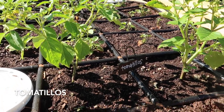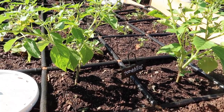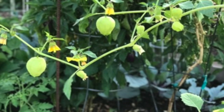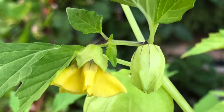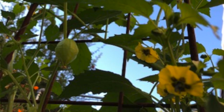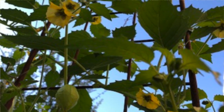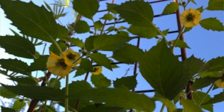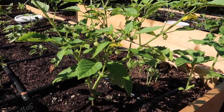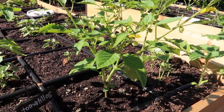I'm also growing tomatillos this year. The one tip for tomatillos is to make sure you always plant two — they need a friend to help pollinate. If you've planted tomatillos and thought you didn't get any fruit, that may be the reason. Tomatillos love to sprawl and climb, so they're on the end where I'm putting the trellis. They don't seem to mind the heat too much — they just keep going and pumping out fruit.